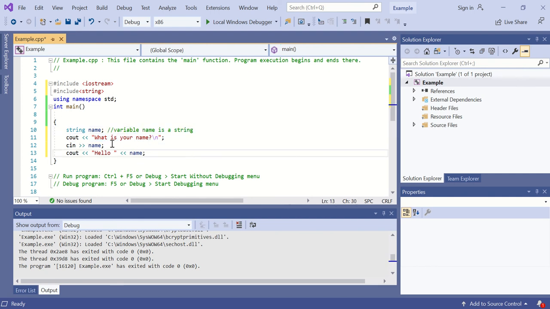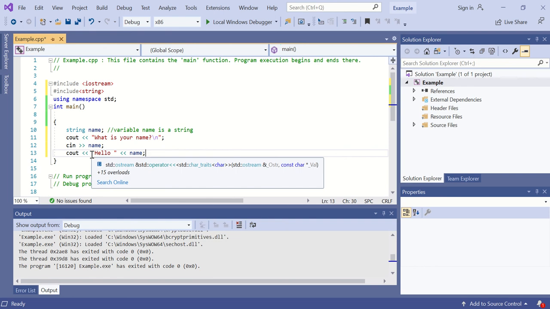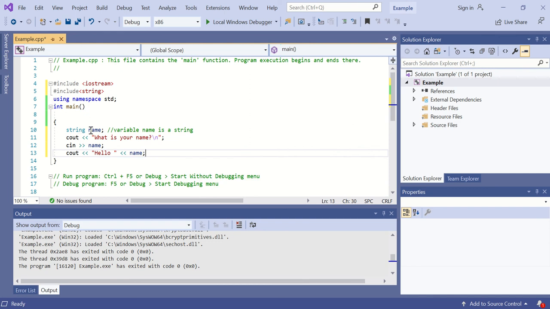cout, what is your name? So it will be on the console, that black window. cin name, that means you type your name. So for example, for me, I will type Miriam, and then cout, you should see hello Miriam. If you put John, hello John. So that's what this program should do. And as I said, whenever you use a variable, because Miriam or any name is a string, right? If it was just one letter like A, B, C, it would be a character. But here I'm using a string of characters. That's why it's called a string. So string name is the kind of variable I'm using.